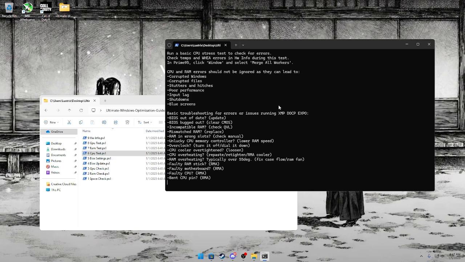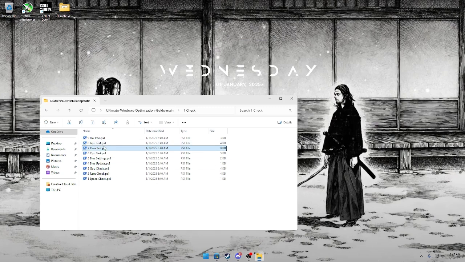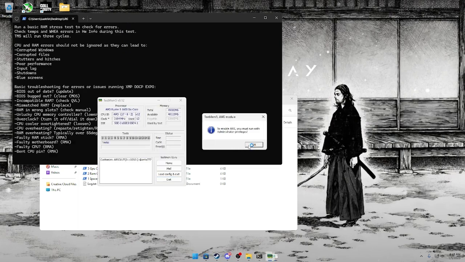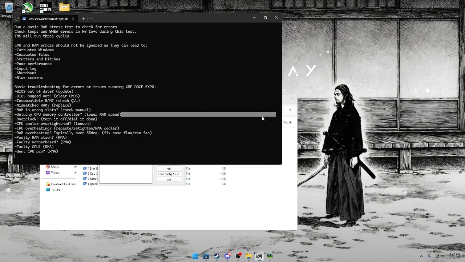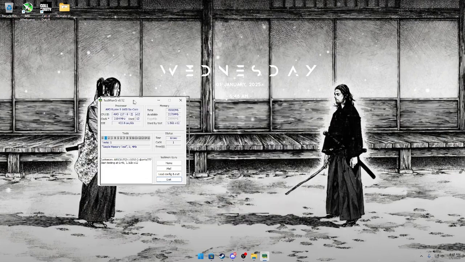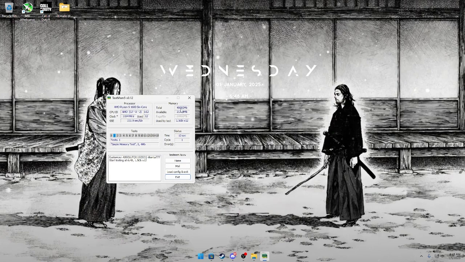Alright. Since we're done with that, we can do a RAM test, which you want to get TM5. I have 48 gigabytes of RAM and 21 gigabytes is available.